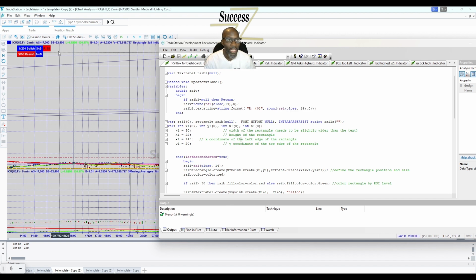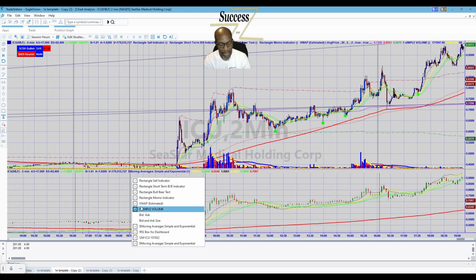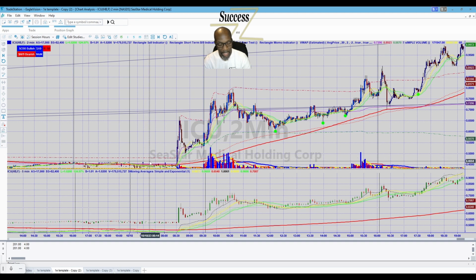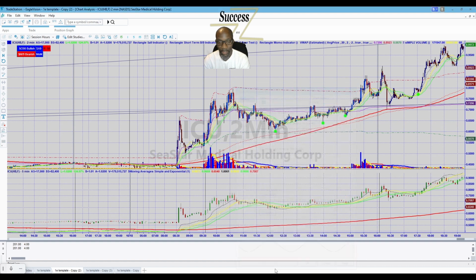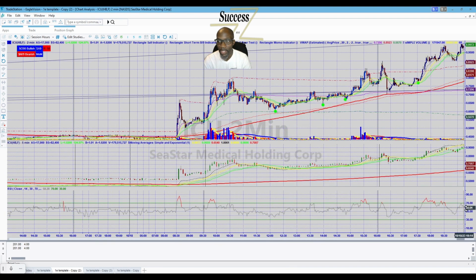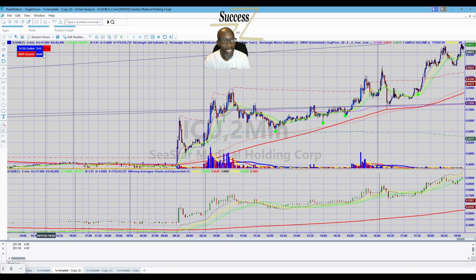Okay, so now we have that box, and as the chart is moving, this relative strength index, I don't have to actually have it on the chart. Let's say I pull up an RSI on the chart, and now we've got the relative strength index, which here is right around 58, 59. Instead of having this on the actual screen, I can get rid of it off the screen, but still have this bit of information on my dashboard showing me what that index number is.